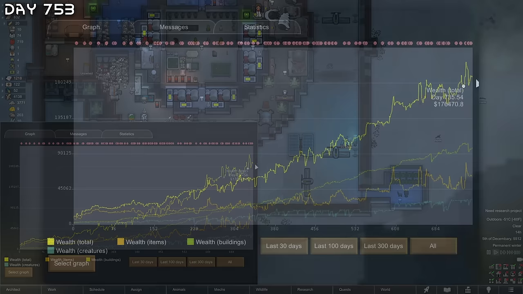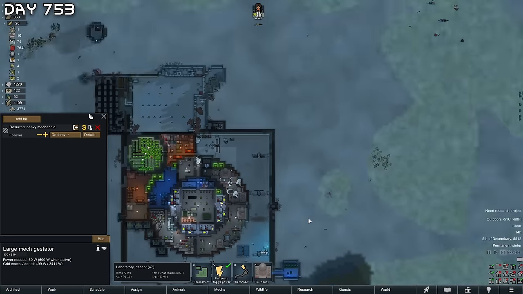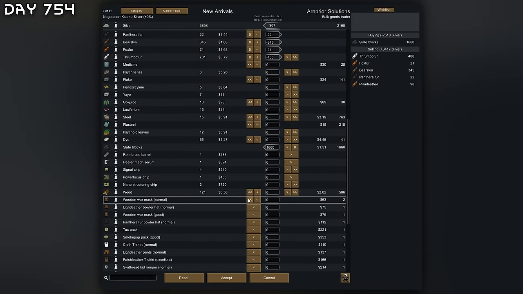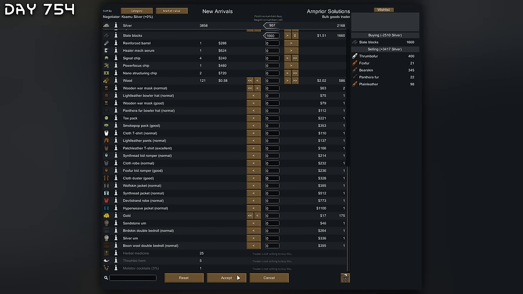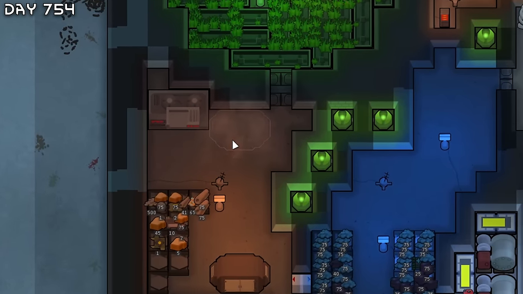And our wealth will soon reach, or it was at 200,000. Yeah, I soon have that mech lord armor. Bulk goods trader, I need this. They don't have any uranium, but whatever. I'll just drill it up. The stone blocks are more important. I can finally make a crematorium again, rebuild that.